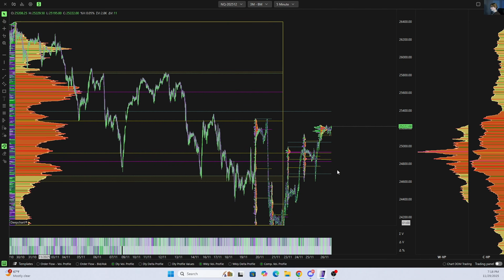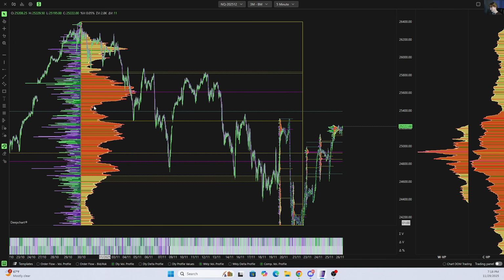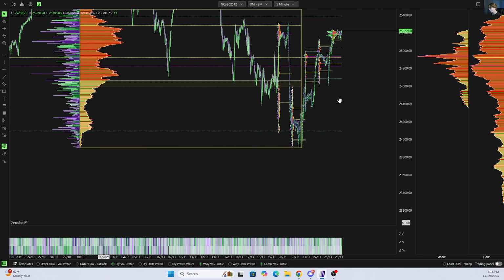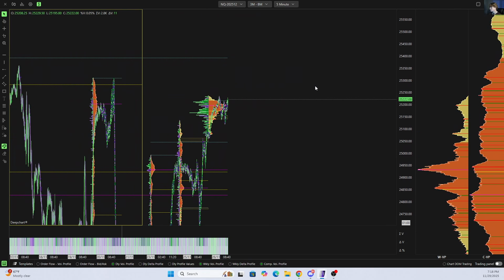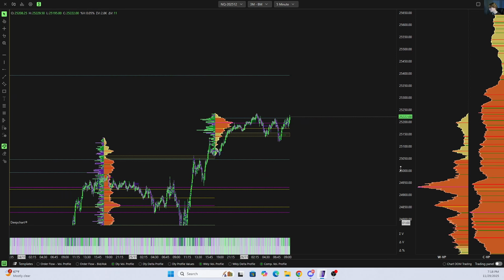So I'm clearly thinking, well, the market's bullish at least until it gets to this zone. These are all things that I said in the Discord when I was live trading. This was the clear draw, especially after this bounce, where the market wanted to go. So I want to look for longs.